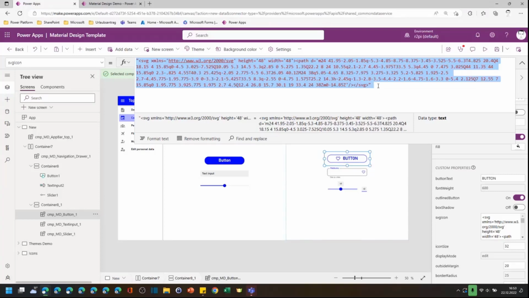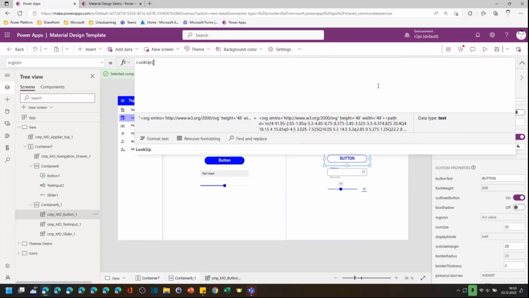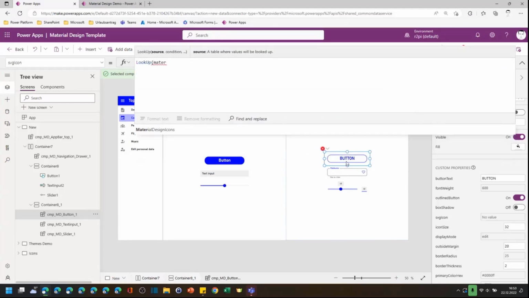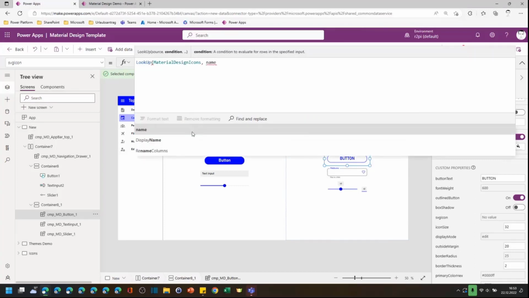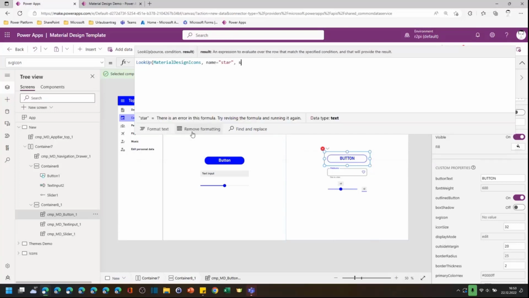But Luise already told us we have also 5,000 material design icons included right here, and it's in a data source, imported as an Excel table, so we can look up against this data source. It's called material design icons, and if we want to include a star right now, then we type in star and select the SVG path.